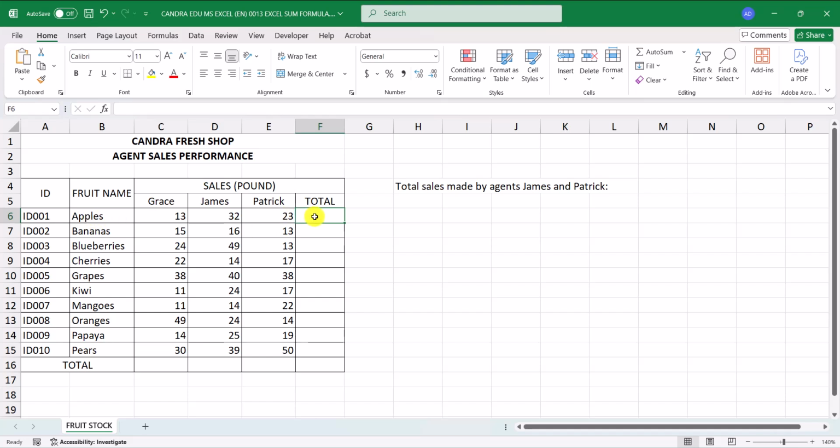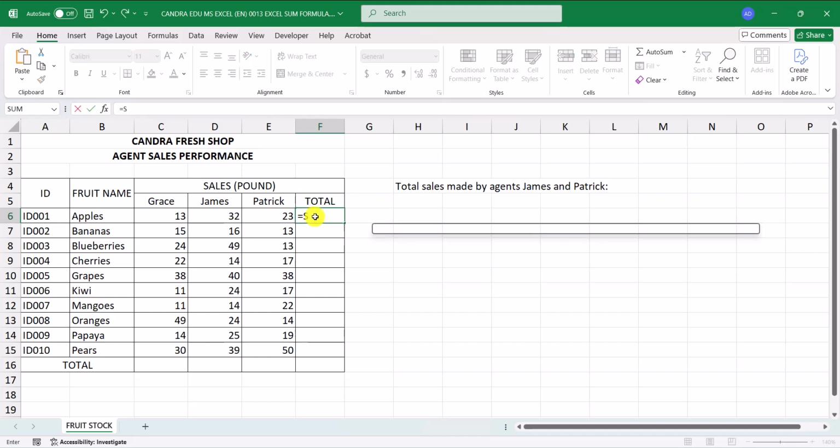To get the total, just type equal SUM, open parenthesis, and here is the hint or the argument that we have to fulfill if we want to use the SUM function: SUM, open parenthesis, number 1, comma, number 2, and so on, close parenthesis.